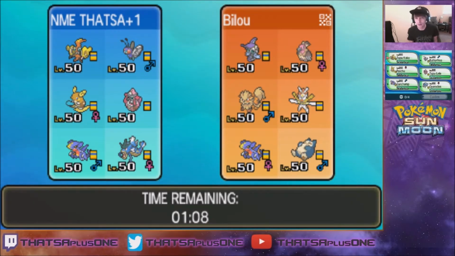It looks like we're not going to be using Butterfree in this first game. Also note, this is a QR team, which has 2 female Pokemon because of Mandibuzz and Garchomp, and 2 male Pokemon being Arcanine and Snorlax. So it's looking like Gyarados is usable. I actually do really think Gyarados is pretty usable here, because I also have Flamethrower on my Gyarados, so I can check things like that Kartana. So I can go Gyarados Garchomp here.